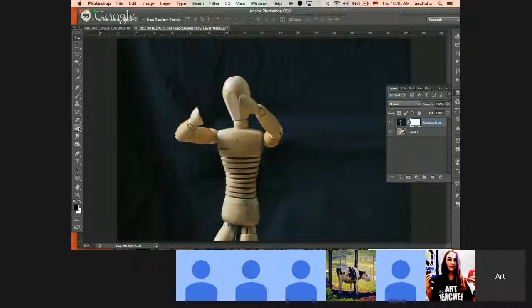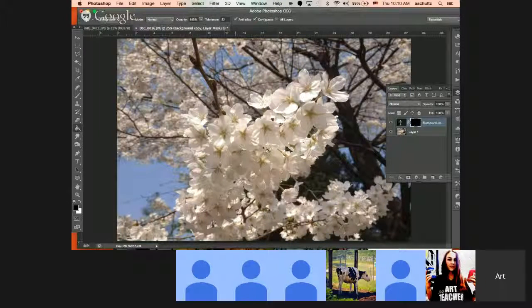Now I'm going to grab the paint bucket tool and tip the paint bucket with black paint in it into the background layer mask. It should disappear, and that's good. While this layer mask is still selected, I'm going to switch to the paintbrush, and then I'm going to swap from black on top to white on top.